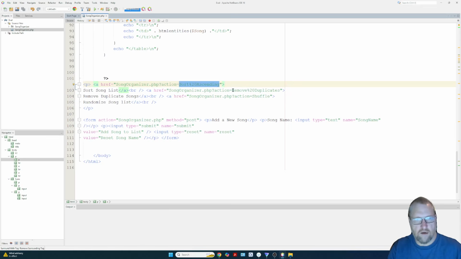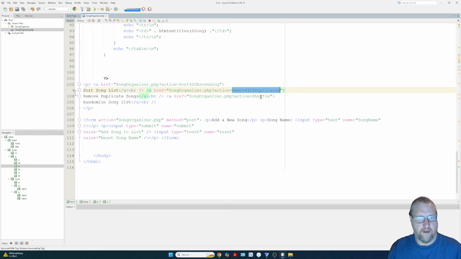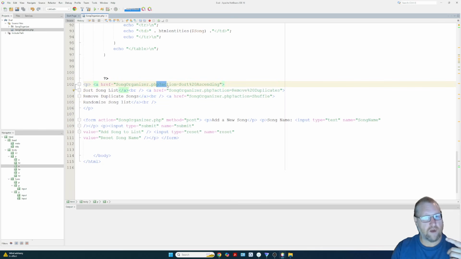And then here's another command, remove space duplicates. And then there's another command, shuffle. And that's going to be an action command that comes through the query string. So we're going to use these links to send the data to our PHP script.